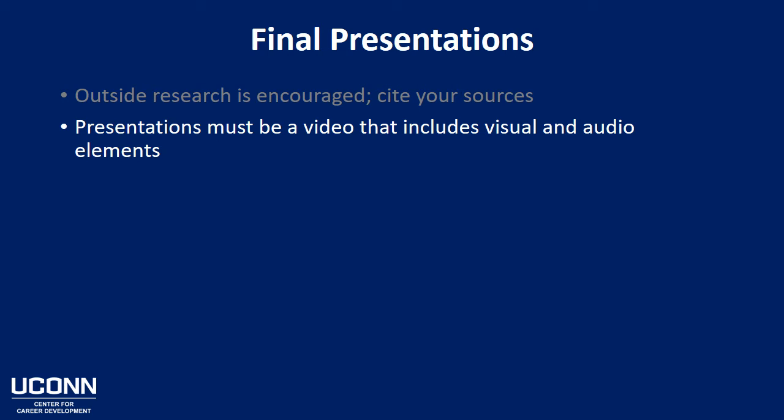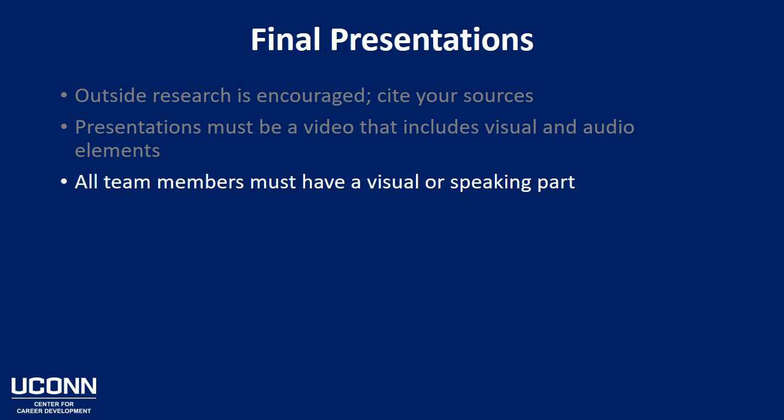Presentations must be in the form of a video that includes both visual elements such as slides and auditory elements such as narration. This webinar is an example of that. All team members must have a visual or speaking part in the final presentation. Since this is an online program and we can't have you physically stand in front of us to present, we really want to make sure that everybody is contributing and has an active role in the presentation that's submitted.